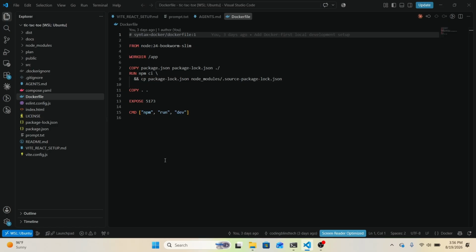All right, so getting right into it, we have Visual Studio Code open. If I read my title with Insert plus T as in Tango: Dockerfile - tic-tac-toe [WSL: Ubuntu] - Visual Studio Code. Awesome. So you hear the title there. We're inside of the tic-tac-toe game, and also you hear that we are inside of WSL Ubuntu.